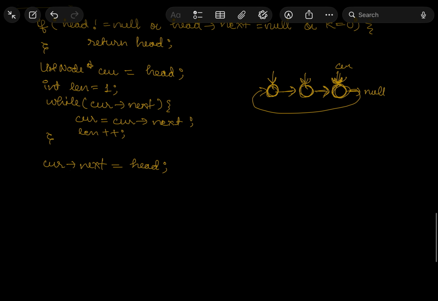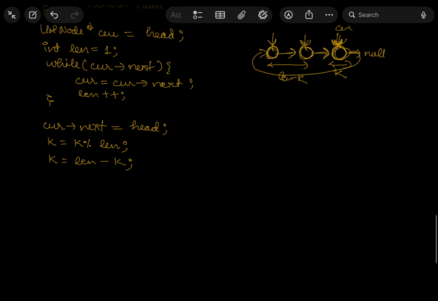Now we also need to do k is equal to k mod length that we have stored, right? And our new k would be nothing but length minus k, because we need to move our pointer just k times for having this k rotation. So for k rotation, length minus k times we have to move our pointer.